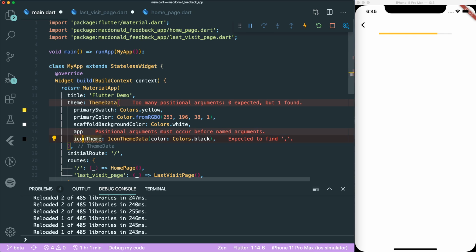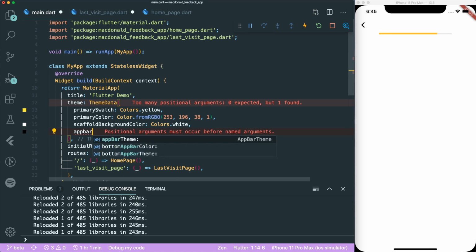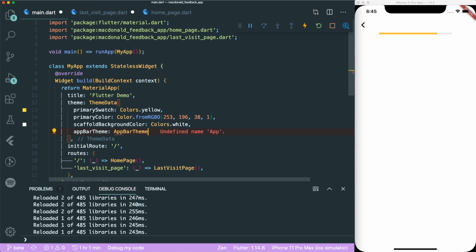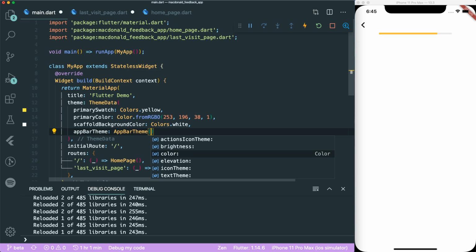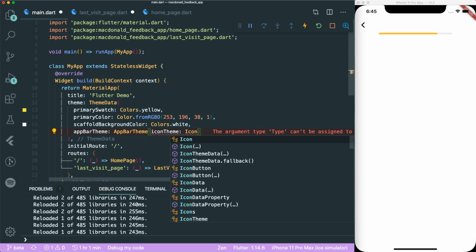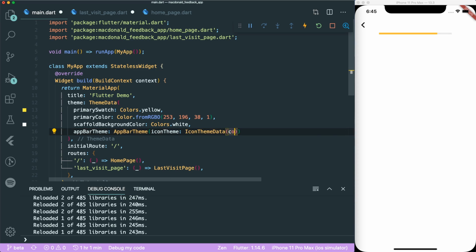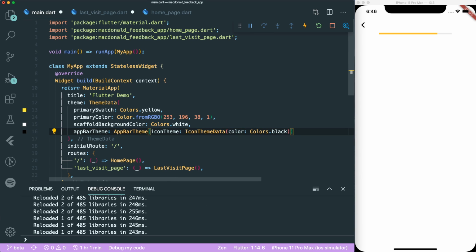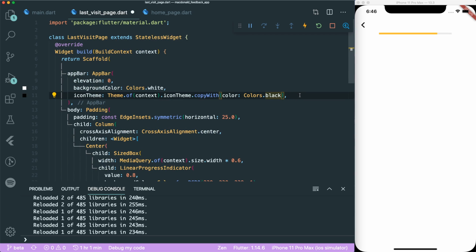Oh yes. We do app bar theme because we are just using the app bar. So we put our icon theme as colors dot black. Be as specific as possible. So it's black. So we can have this done.